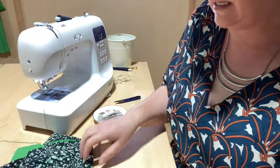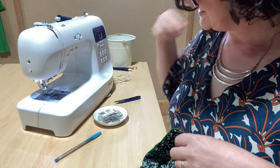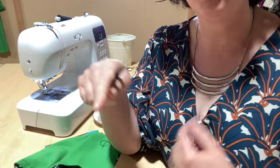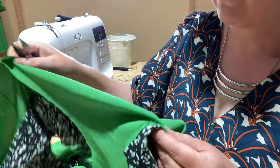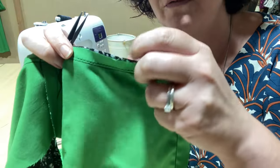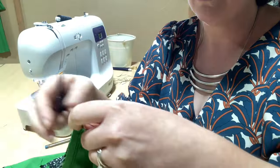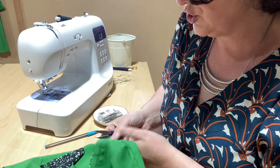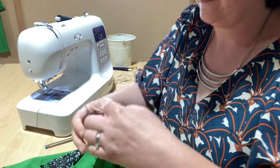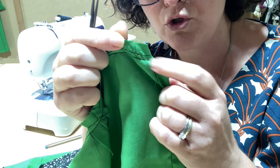Hopefully that wasn't too traumatic. You now find yourself with a strange-looking piece where you've got the front bodice main fabric and lining attached at the shoulders to your backs. The next step — I've brought you closer — we're going to snip the curves. Even if you have the V-neck, you've still got a curved section at the back, so this is still relevant. First, snip the corner to get rid of all that excess fabric, because when you turn it round that excess has to fit in a tiny space and creates bulk.